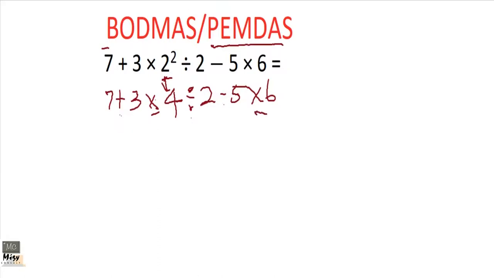Now we are left with addition, multiplication, division, subtraction, and another multiplication. We'll go step by step. We said multiplication and division, whichever comes, we should do it from left to right. So we will leave this plus; we'll go and do the multiplication that we have here. We'll write down 7 +, then 3 × 4 is 12, then we bring our ÷ 2 - 5 × 6.